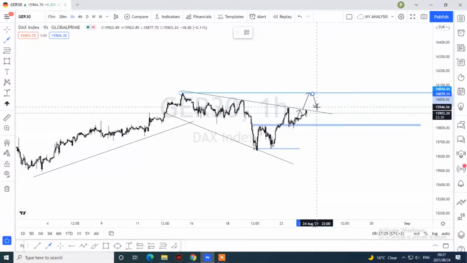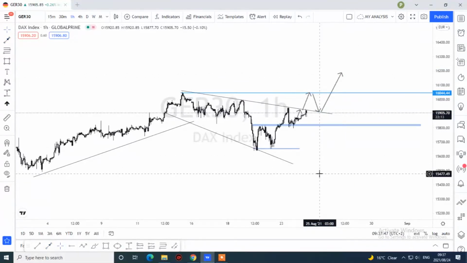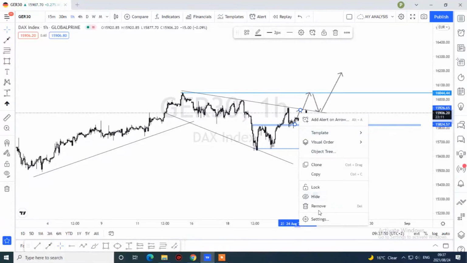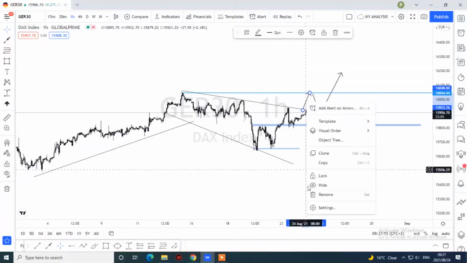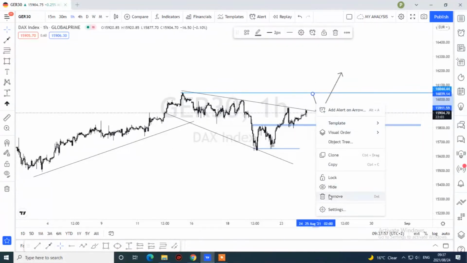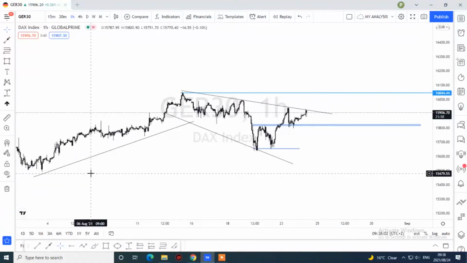To this, because as you guys know, indices are very volatile. And then we can expect the market to come back here, and you can sell this, guys. You can still take a sell here now to the retest, and then maybe the market can continue going up again. Yeah, so this is what I have on GER. If you guys trade this instrument, it's very beneficial, because the rewards are crazy. I don't want to lie, guys, the rewards are crazy. So yeah, this is what I have on GER.